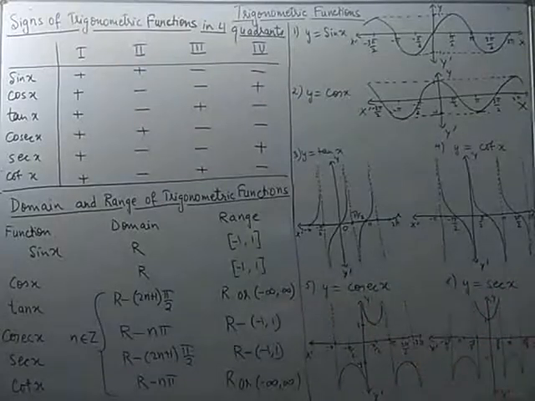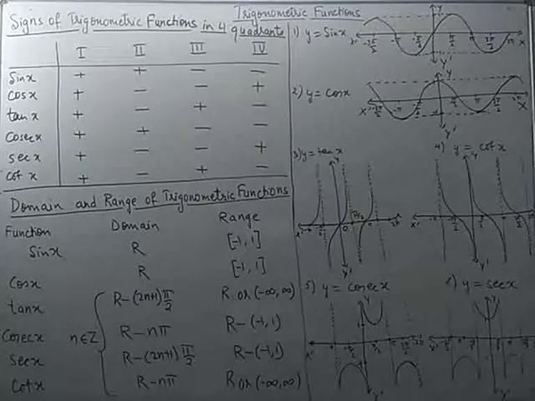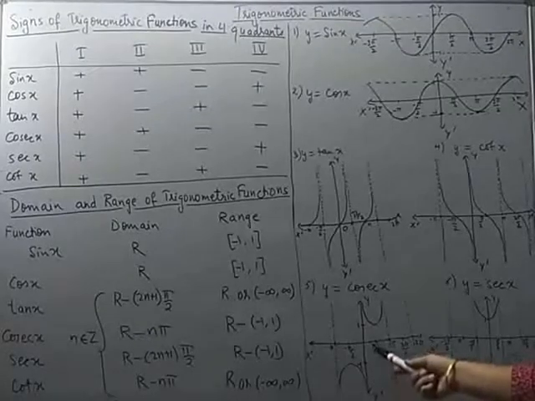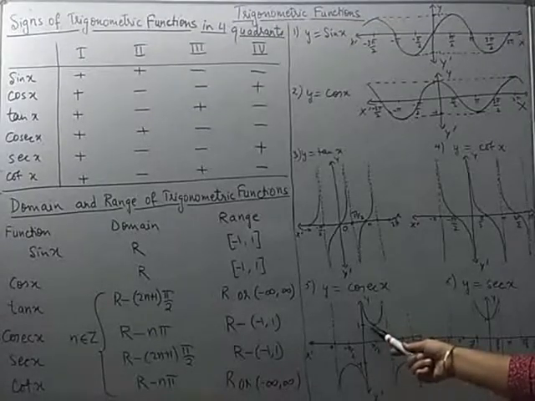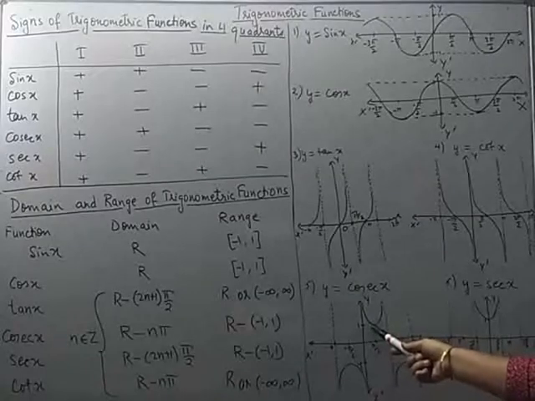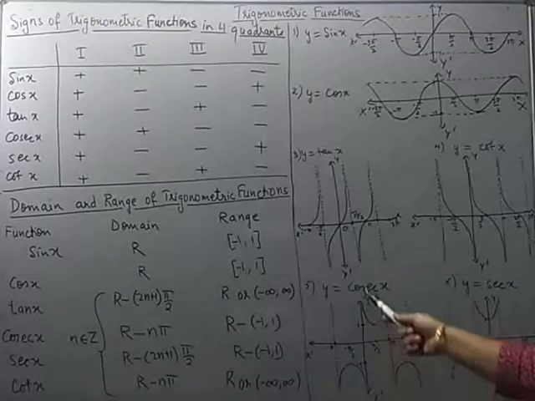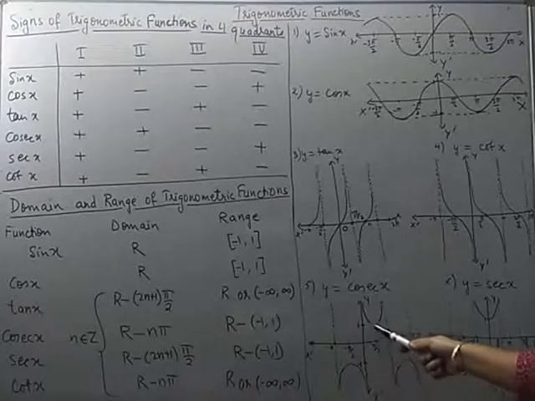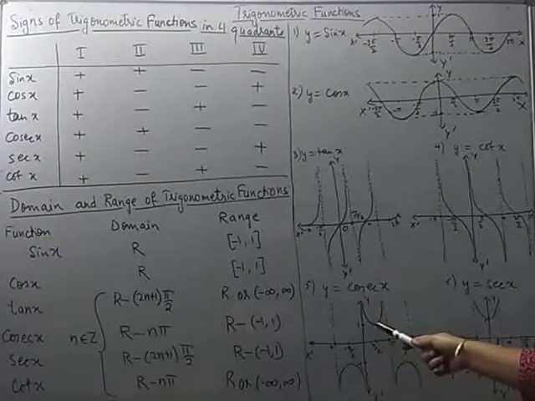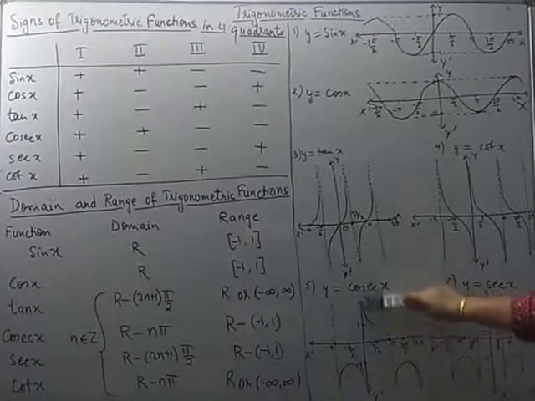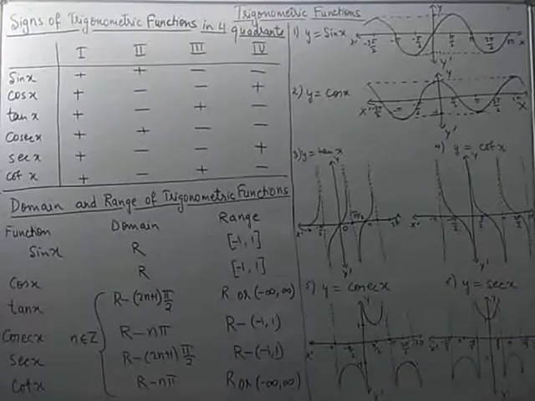See, these are the common values. Sin is 1 at 90 degree, cosec is also 1 at 90 degree. So 1 is included. In the same way, minus 1 is also included. Look at the graph. At pi by 2, cosec is 1. Before pi by 2, meaning before 90 degree, for a smaller angle, its value is bigger than 1. And for angles greater than 90 degree but less than 180, again its values are greater than 1. So it is becoming 1 or above 1.